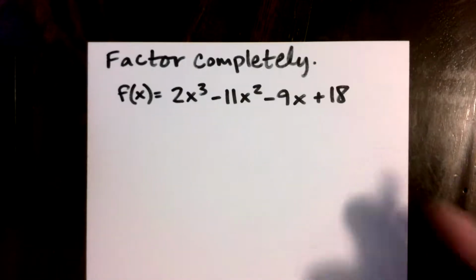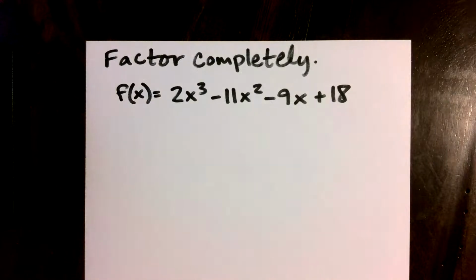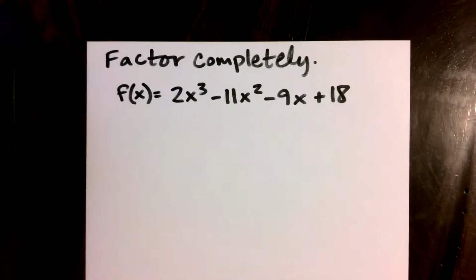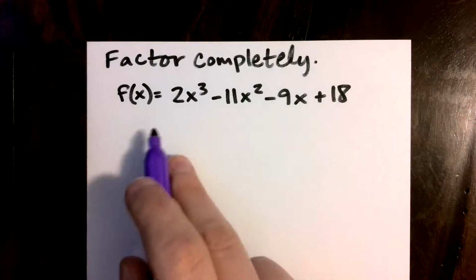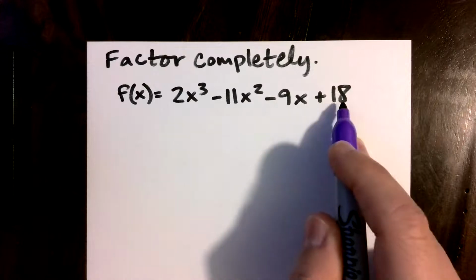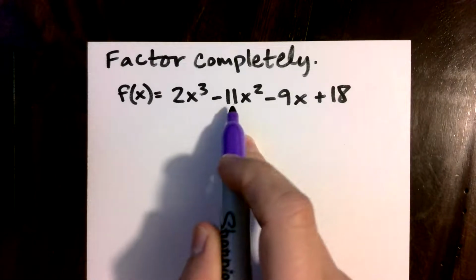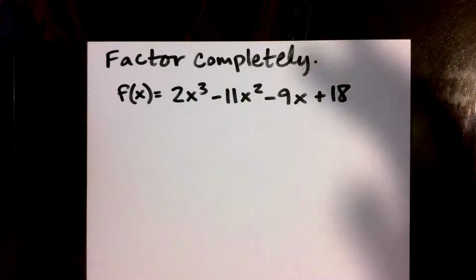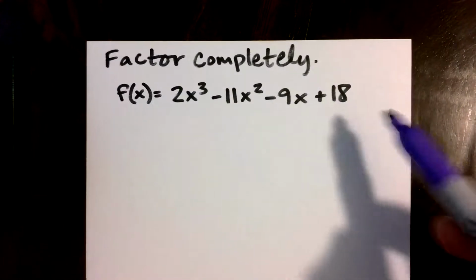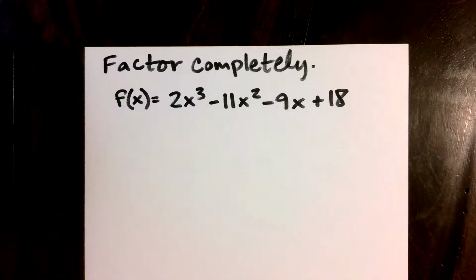That helps us. So if we're given something like this, and we've got the directions, factor completely, hopefully our first thought is, okay, I could try factoring by grouping. So for the first 2, I could factor out an x squared, and then I'd have this 2x minus 11. But then we can already see I don't have any way of making this 18 and 11. There's not anything more that I can take out of this. So really what today is about is how do I handle something like this that is not factorable, but it's also not a quadratic, and so I can't just use the quadratic formula to find x-intercepts. I have to use something else.